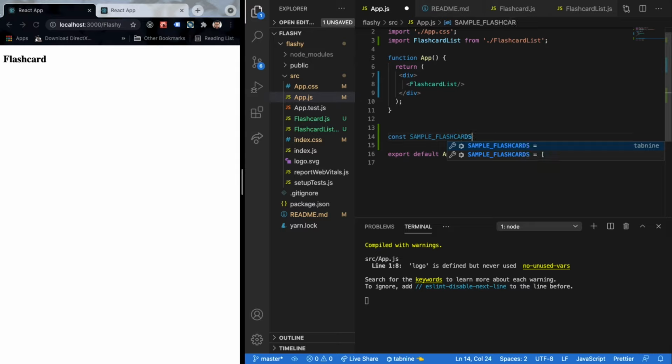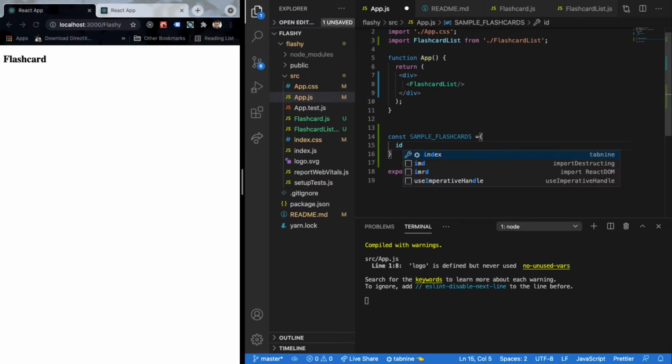So I'll create the sample flashcards, and every list would be iterated over some unique key. That unique key is something that maintains our order of the list in React and helps us distinguish between two different components. So to create this key, I'll use this ID parameter, or the ID key, over here.